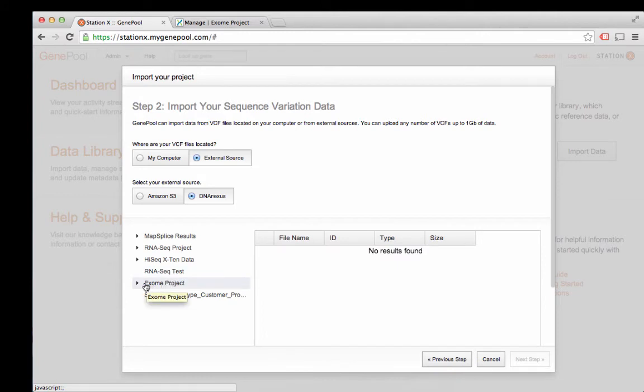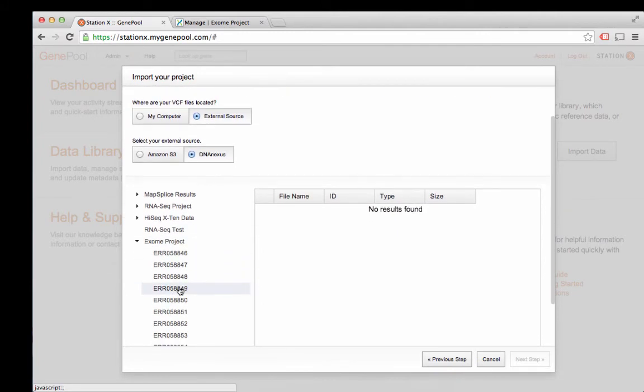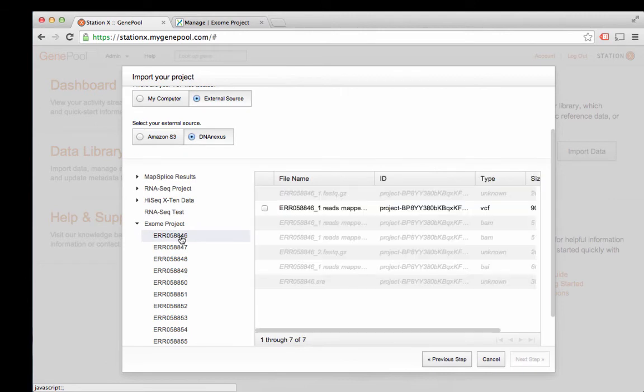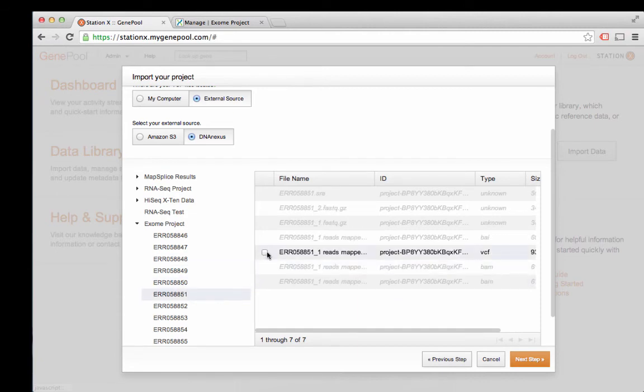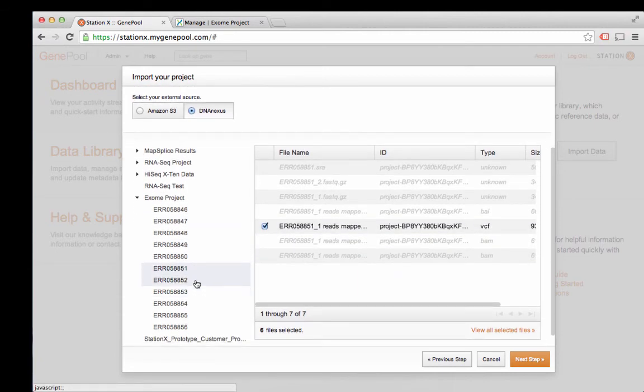And now I'm going to select the exome project, and again click through these samples and select the VCFs. So in this case, I'm selecting 11 VCFs for this particular SRA project.